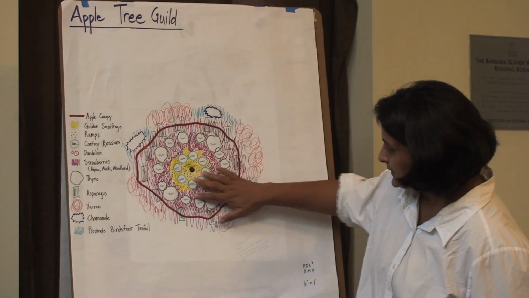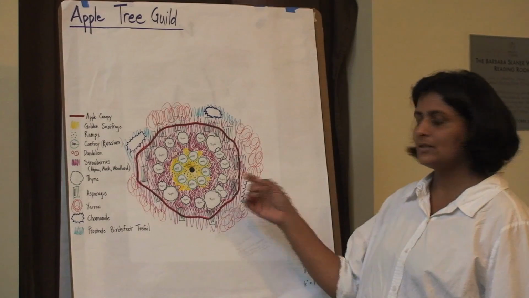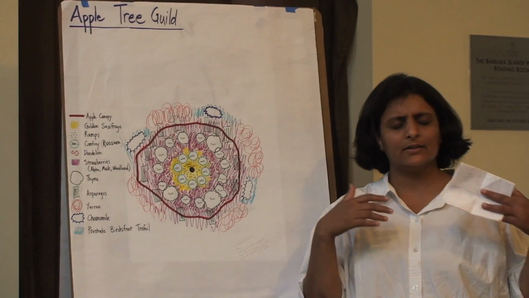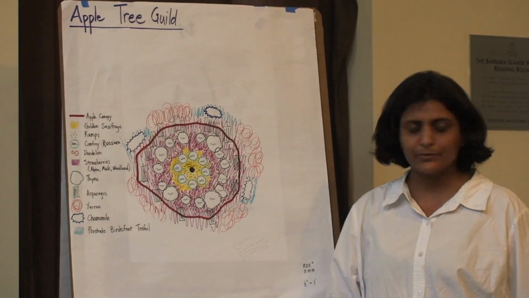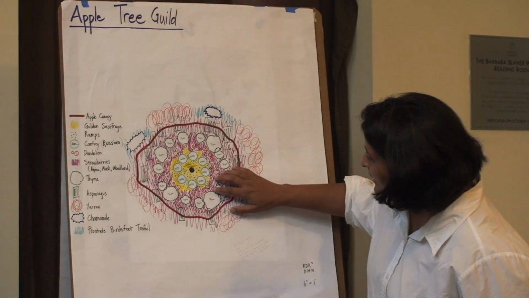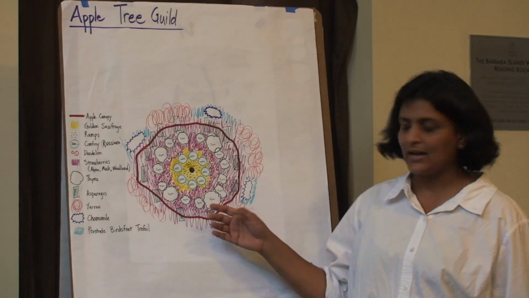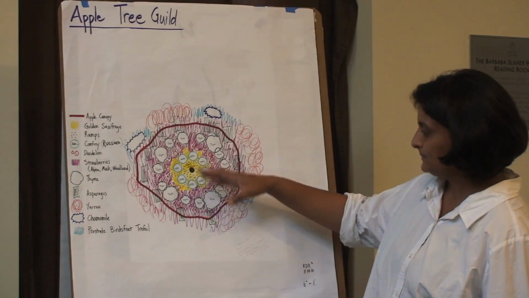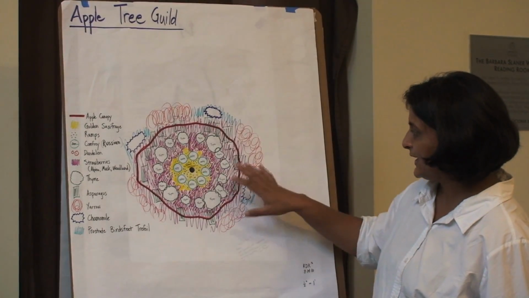And then there were lots of dandelions around it. Again, it's a low ground cover, and it is also a dynamic accumulator. It accumulates different types of minerals up. It has long tap roots. Then we had strawberries all along here, which was again a ground cover and would provide food during the whole growing season. And then a whole bunch of thyme around here.